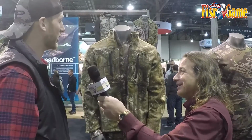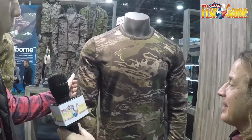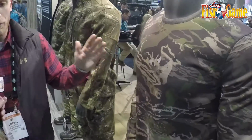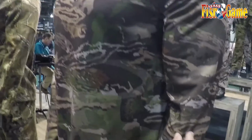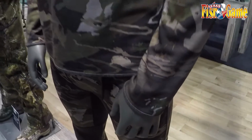That's true, absolutely. So this is our mid-season kit, which we prescribe for 30 to 60 degrees. It is the most versatile, because you can change up your mid layers as the season gets colder or warmer. What we prescribe is our base layer, which is new for 2017, our reversible wool base. The wool content in this one is a little bit higher, 50-50 wool polyester, because next to skin level, natural wool is a natural moisture transport system that works very, very well.